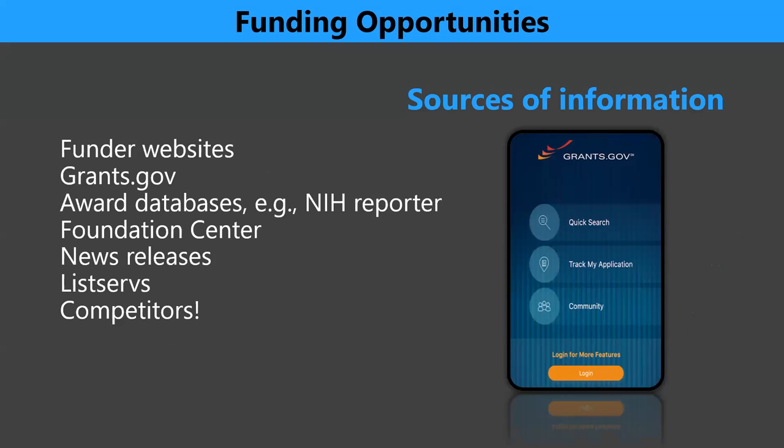So when I first started getting started in grants, honestly, it was pretty painful. My degrees are in English. I got hired as a research assistant, and they said, go out there and find us grant opportunities in XYZ. And it was long enough ago that I couldn't really find a lot of the information as readily as you can today. The good news is that there's lots of opportunities to find this information. You can download the grants.gov app, which is a very simple app where you can search for funding opportunities, put in keywords, and see what comes up.